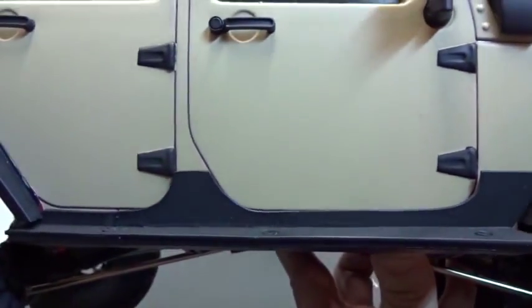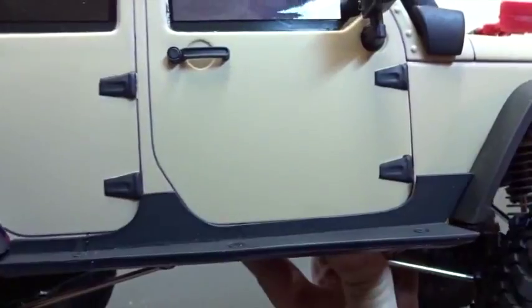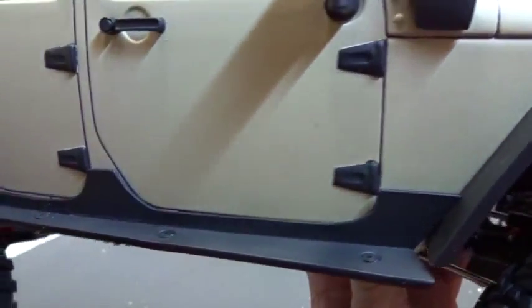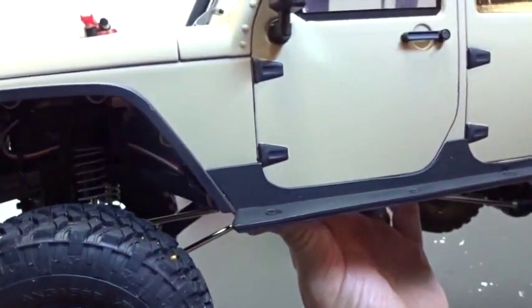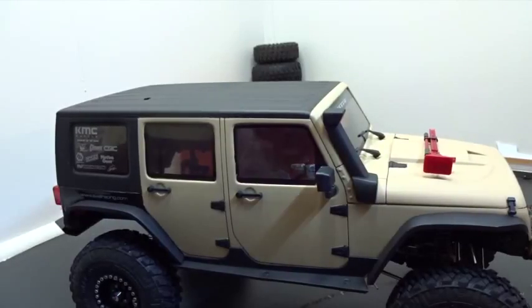So we got the rockers painted. I'm pretty happy with them. Got the holes countersunk so the screws sit down flush. And I just had it outside. We were playing with it in the snow and they didn't pop out once, so I'm happy with it. It serves its purpose, and it cost me next to nothing.